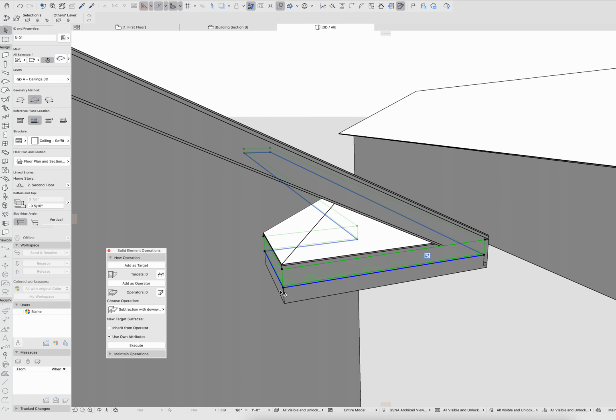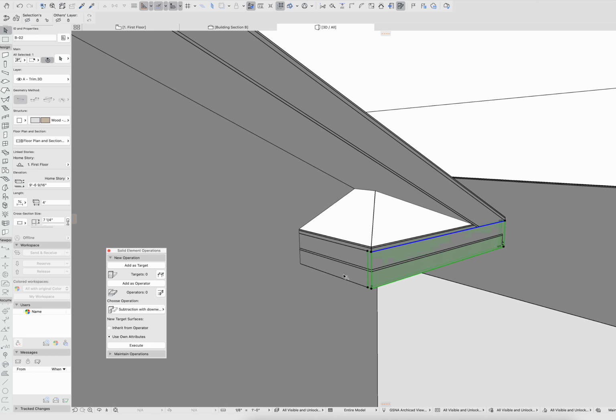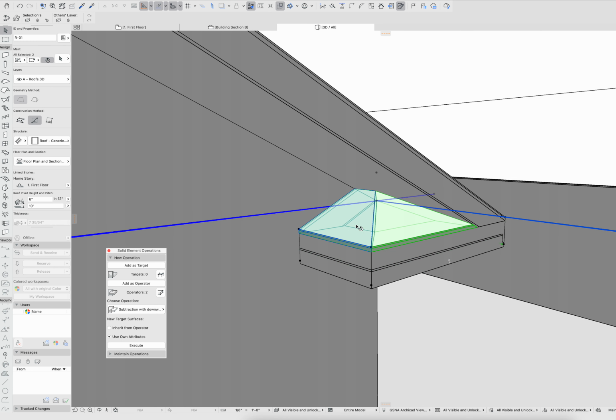We'll grab these same two beams right here that we just put in. Oh, you can get those. Those are the operators. These are my targets. Do a subtraction with downward extrusion.